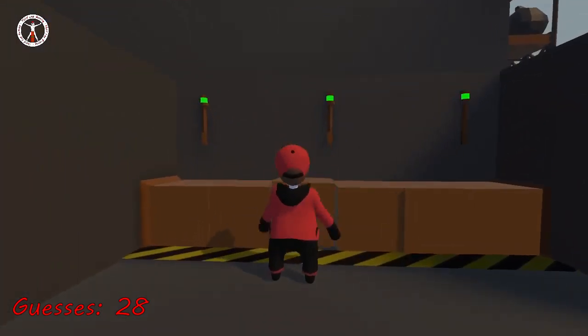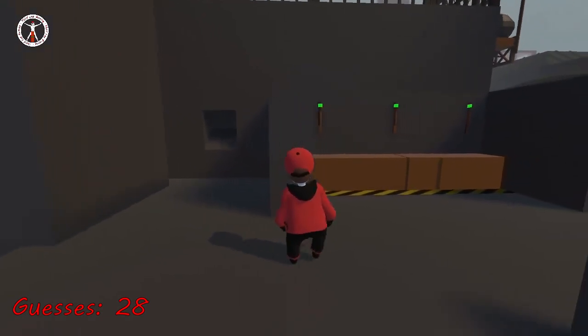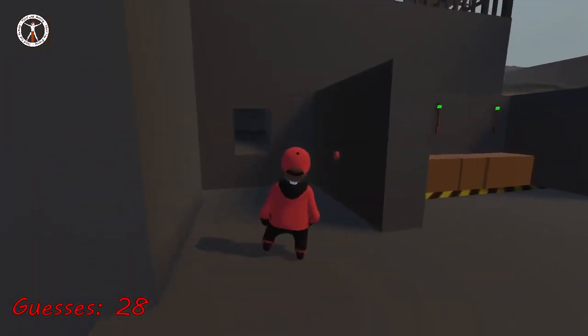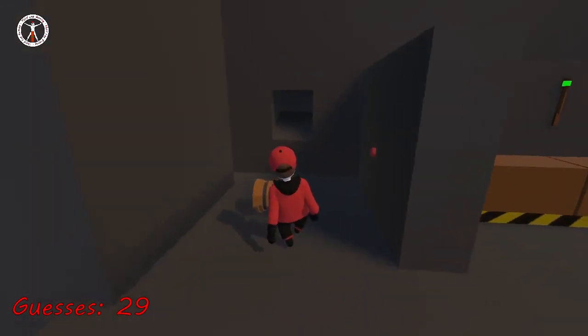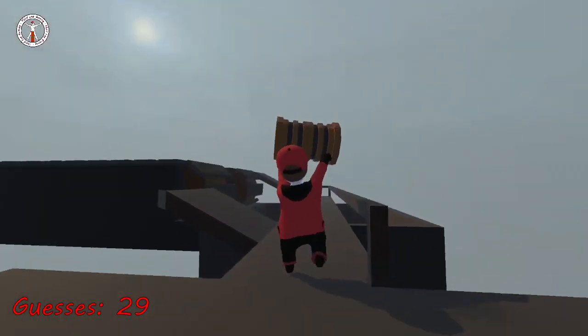Oh. Okay, that was a lot easier than I thought it would be. So they don't need to be completely connecting, because that would have been really hard to do. So it just does that. And there is a button here, like I thought I saw. And I'm guessing that's our battery. So we grab that, and now we've got to take it all the way back.